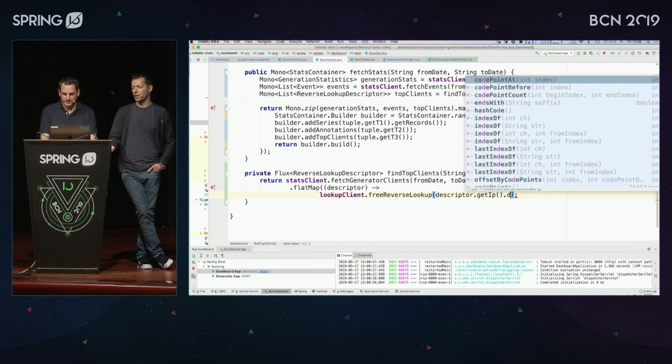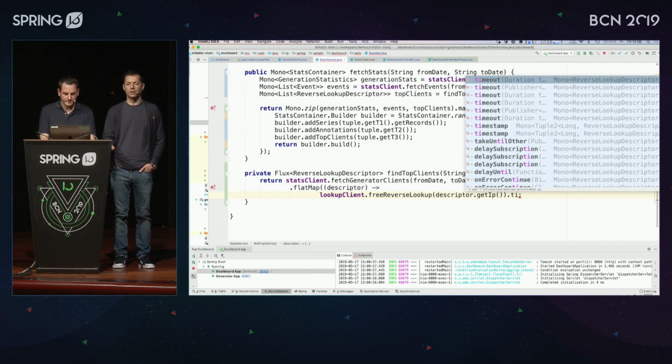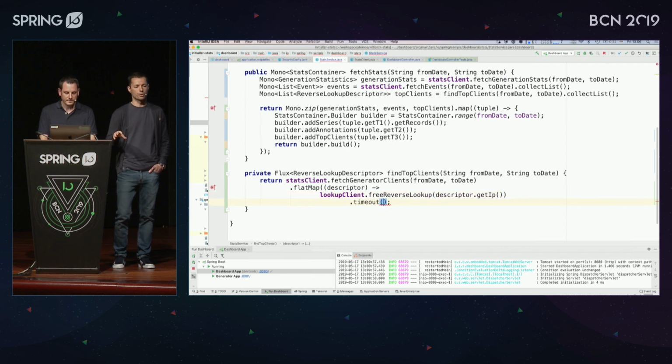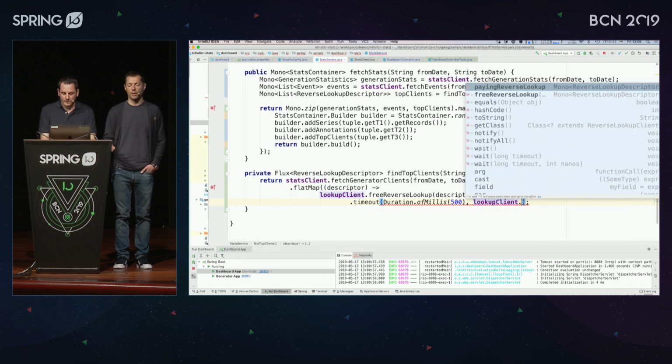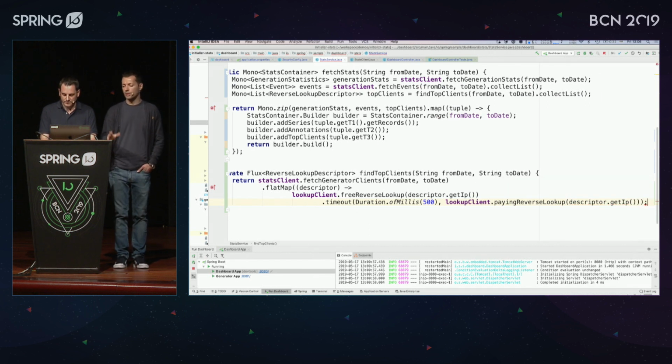I probably need to use it here. With timeout, there are several variants, including the simple one, where you give the duration, the actual expected timeout that you want to enforce, and the backup solution. So either a default value, or in our case, an alternate publisher, something else that will provide the expected thing that we wanted to have in the first place. So here, it's a concise and nice way to say, try the free version. If it doesn't work out in the amount of time that I've configured, just switch to the other one, and things will go better.